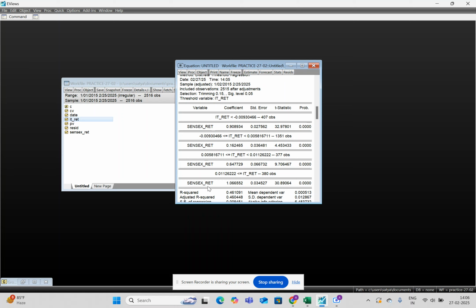So to do that, we will do the multiple threshold test to see whether four regimes is correct or not. Four regimes means three threshold periods. First is this one, then this one, then this one. So if we have three threshold periods, and on the basis of that four regimes, is it correct?